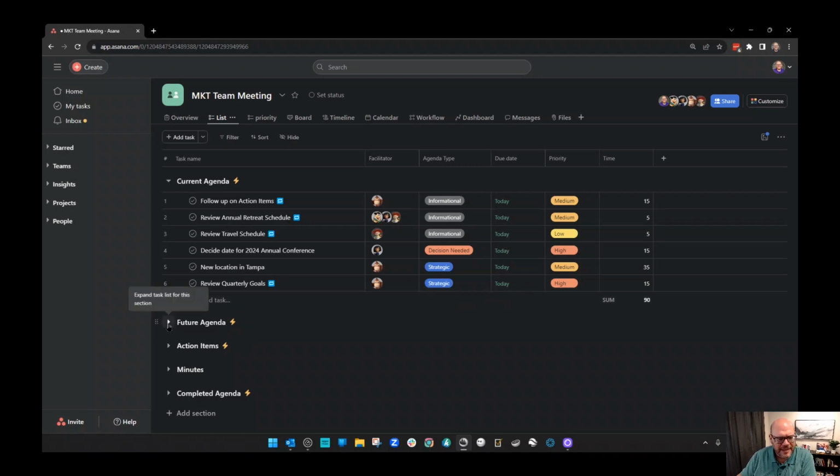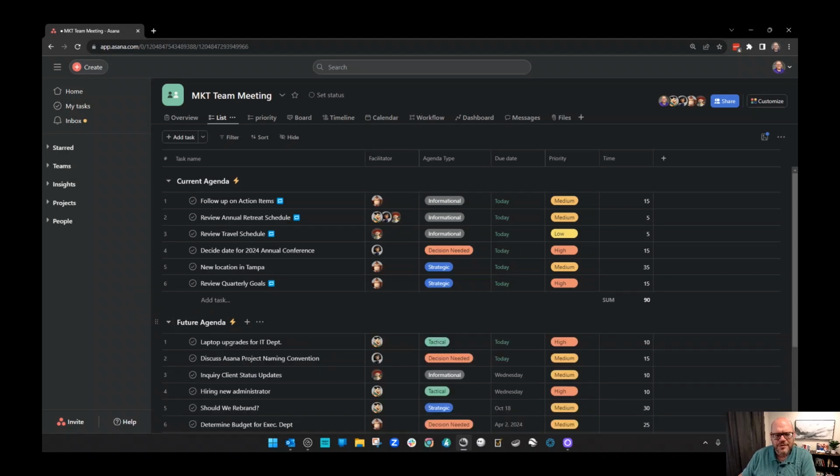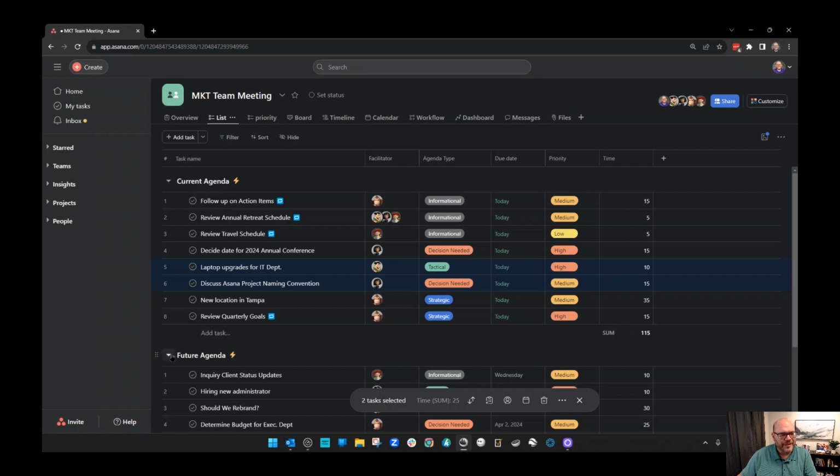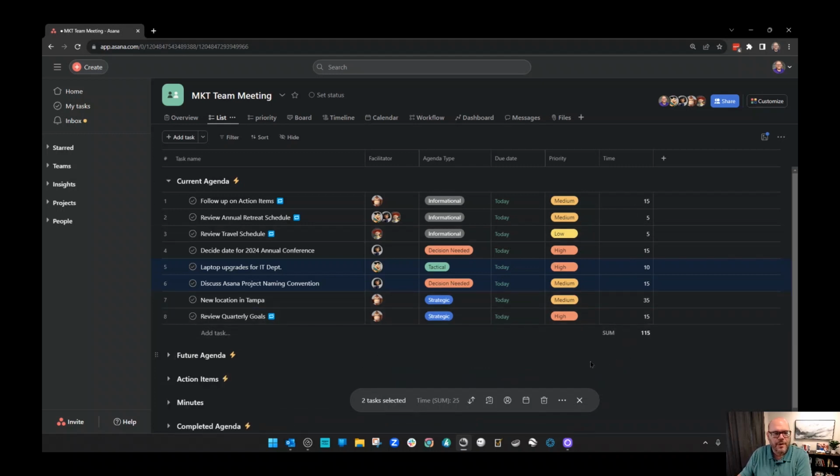Okay. Now, I'm going to jump over here into future and just grab those 2 items. For the remainder of this demo, we're going to pop them back in here, even though it's taking more time than we want. All right, now, we have talked about the various custom fields and comments and things. We've talked about how we're using this. This is an active live conversation that's happening in our meeting. And so let's talk about some of the different things that we can do in these sections down here.